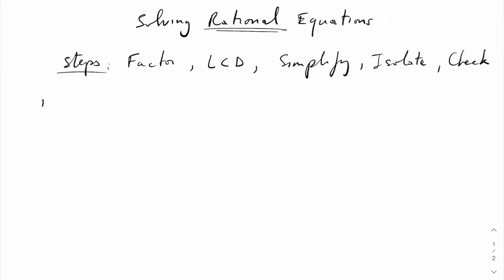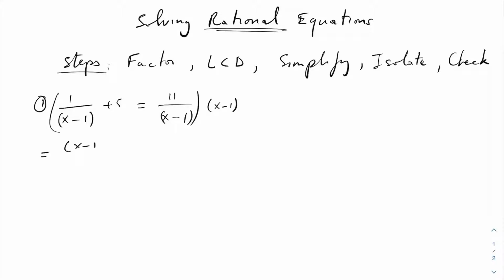The first example that we're going to have here is going to be 1 divided by x minus 1 plus 5 equals 11 divided by x minus 1. And so as you can see here, there's nothing to factor because everything is already factored, so step 1 is done. Our least common denominator here, our LCD, is going to be simply x minus 1 because that's our common denominator here. So I'm just going to go ahead and multiply this whole equation by our LCD. So that's going to be multiply this whole thing by x minus 1.